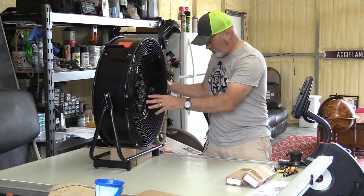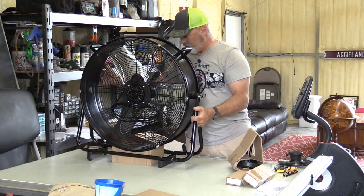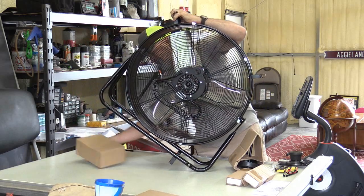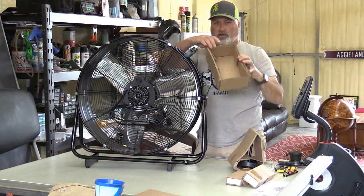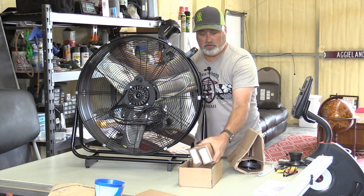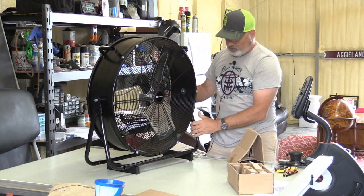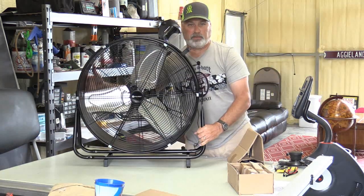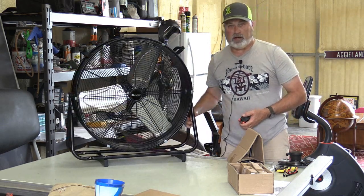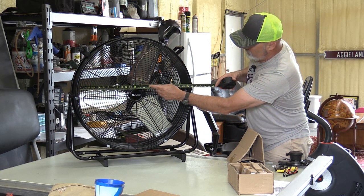I'll tell you what I'll do. Let me get my tape measure. And let's take a quick measure of the base part of it. And let me lift this up. So this is just a packing, cardboard packing, along with these 2. So really, no big need for anything there. So let me grab my tape measure real quick. Okay, so we got the tape measure. Let's look at how far this is across just for the base part. We know the fan's supposed to be 24 inches across, is what it says.